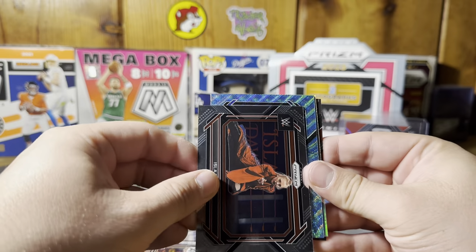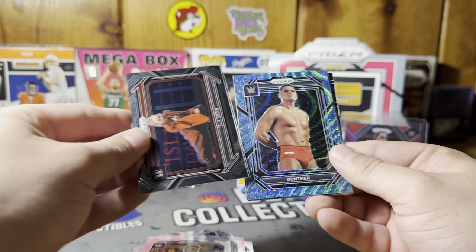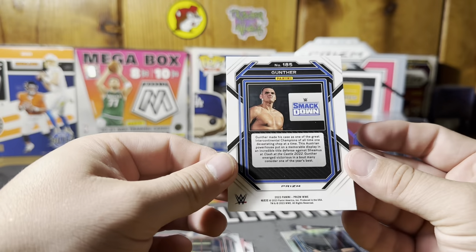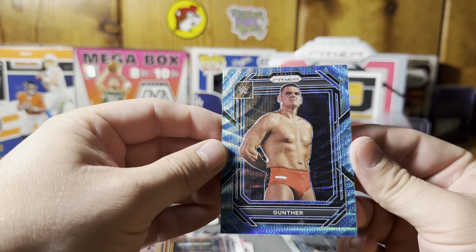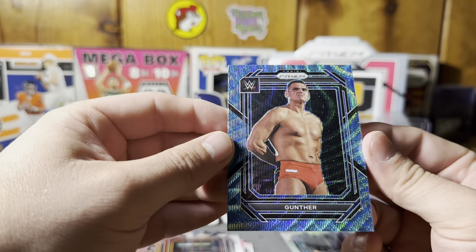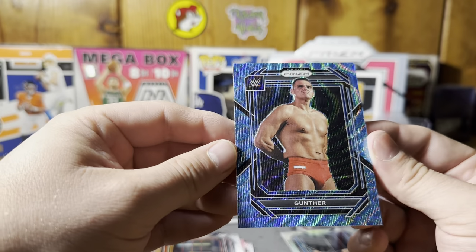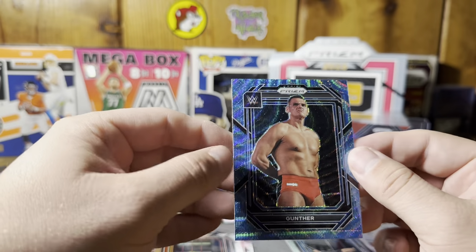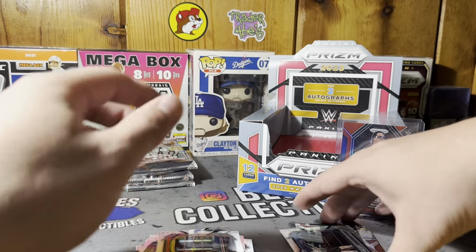And this one here is a Gunther. Oh, this is a nice one here. Oh, man, look at that card. Look at that shine on that one. Nice looking card. That's just a cool card there, nonetheless. Not numbered, but still an awesome looking card. A little bit off-centered, unfortunately. Man, that's a good-looking card, though, nonetheless. I'll put him up to the side. I love Gunther, so awesome.